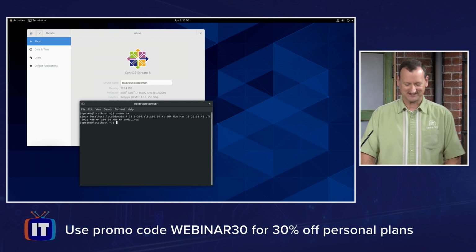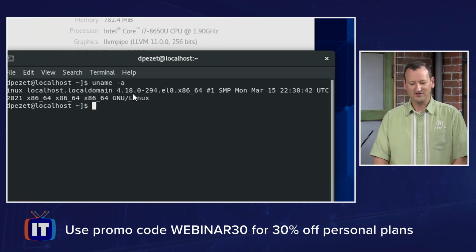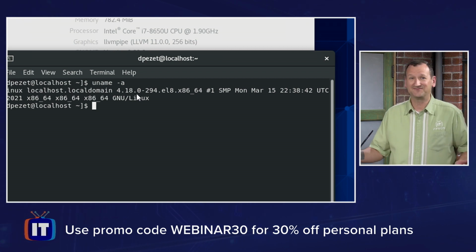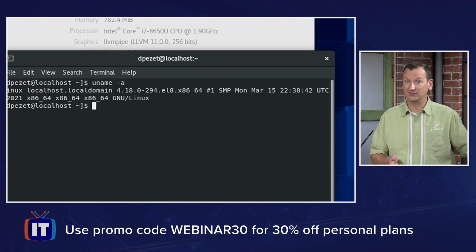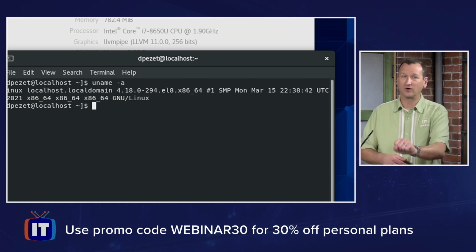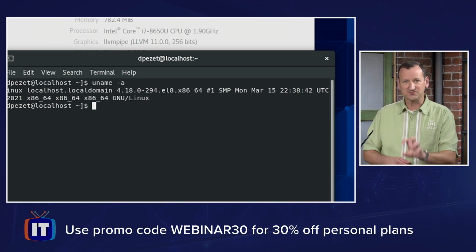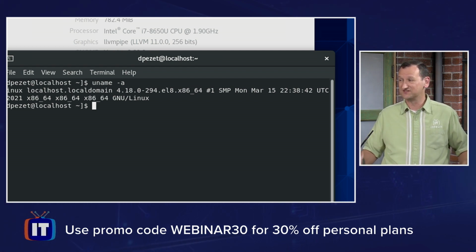Well, now let's jump over to CentOS. Here's a CentOS install that I did. And if we take a look at it, it's kernel 4.18. It's not even in the 5 series yet, right? So we're not talking about months. We're talking about like a year or two behind the primary kernel development cycle. And that's because the folks over at Red Hat have tested and certified this kernel and said this is stable, reliable, and you are good to go to use this in a business environment.